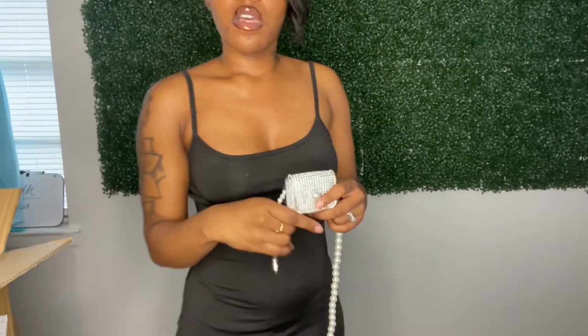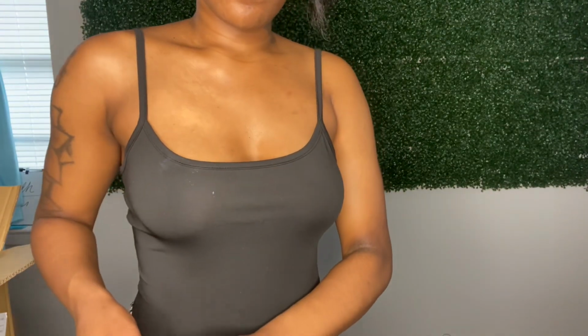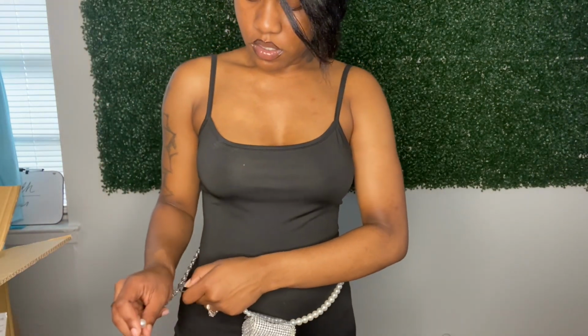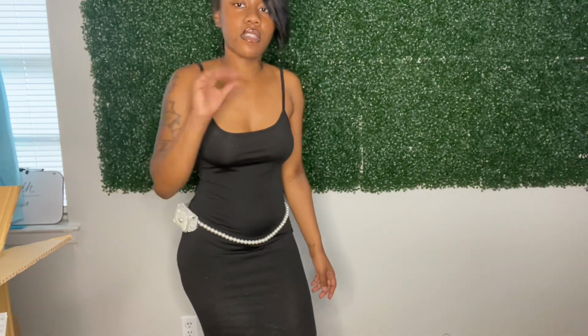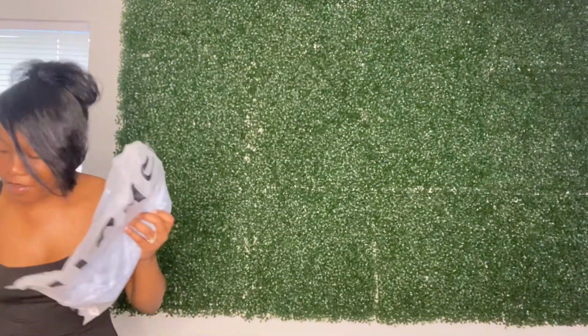Okay, the next item I got was this purse right here, and on the picture I feel like it looks different. I didn't see all these pearls on here. I think it's still cute because it's like a little coin purse, but I just didn't see all the pearls. It's supposed to be like that. It's real cute if you don't want to have too much to hold and you want a purse, because I'm a purse type of girl, so I gotta keep me a purse with me. I think that's all of my accessories.